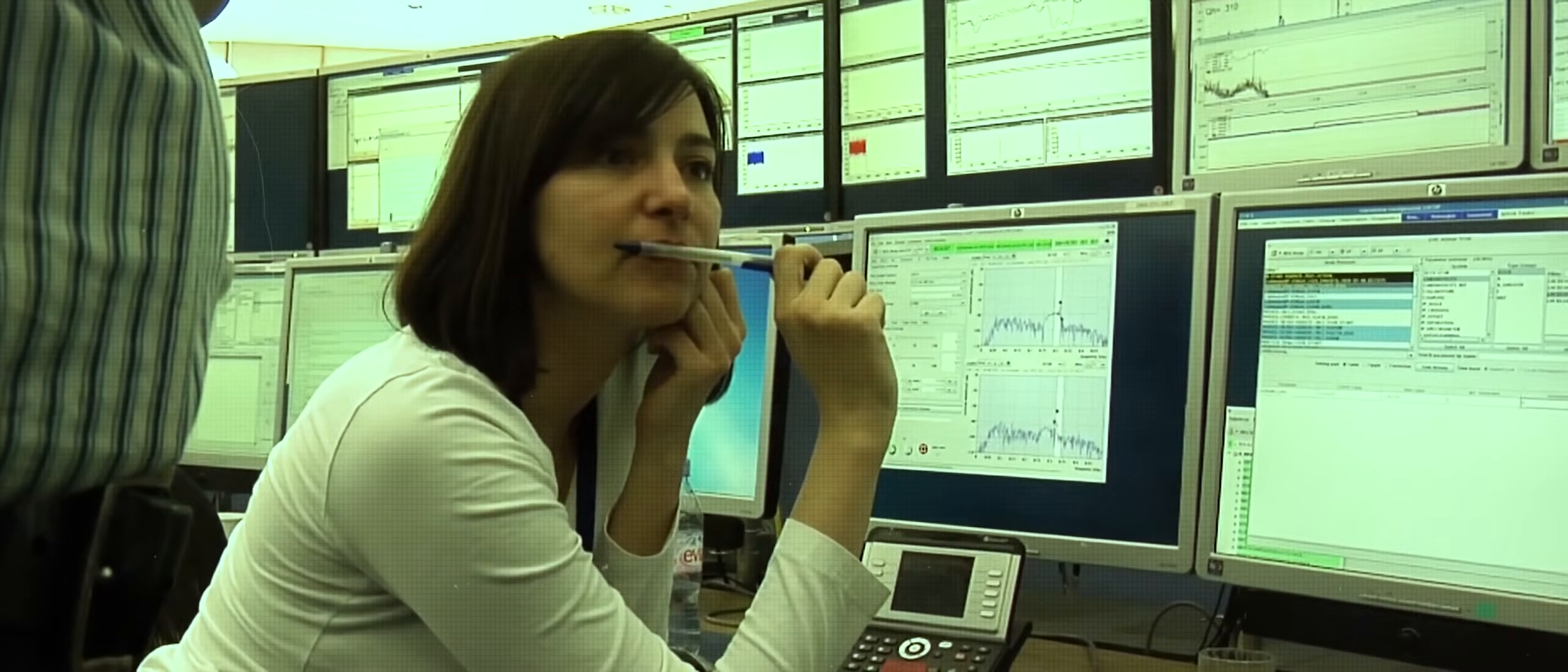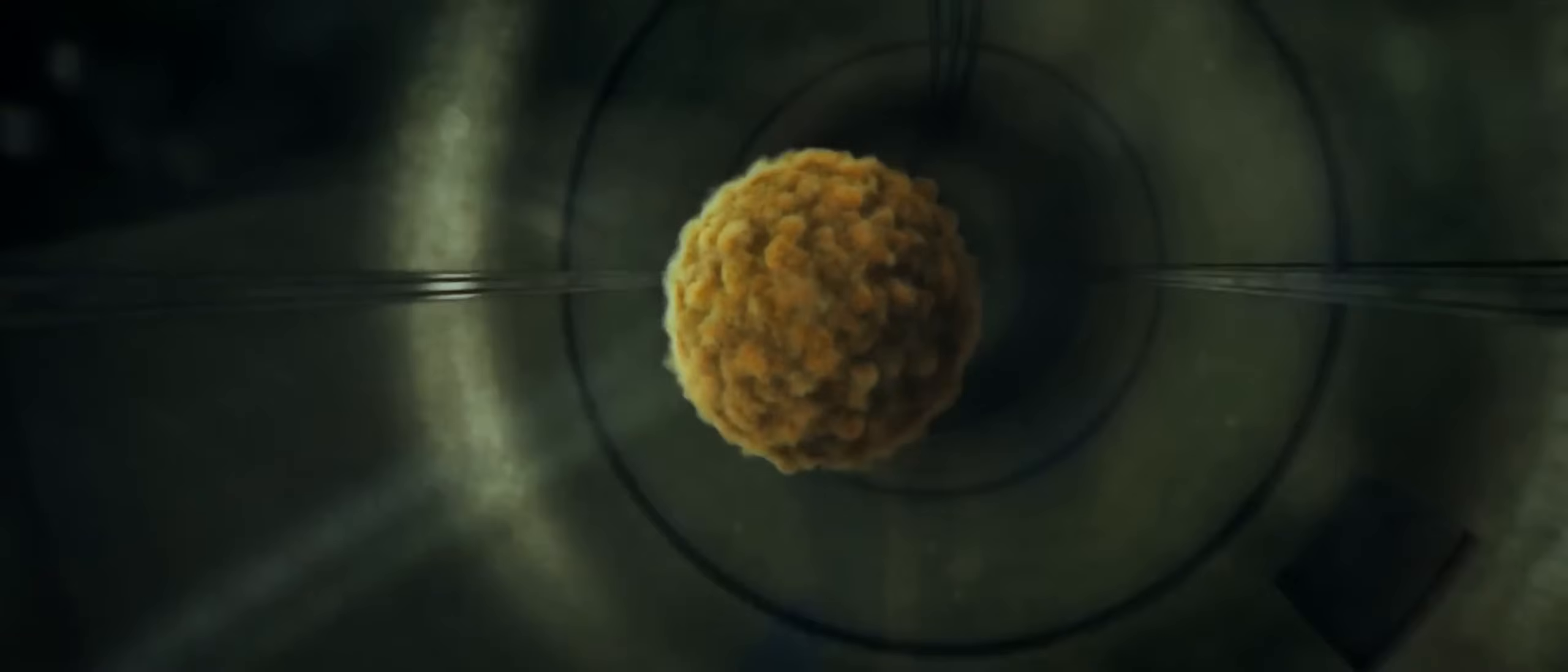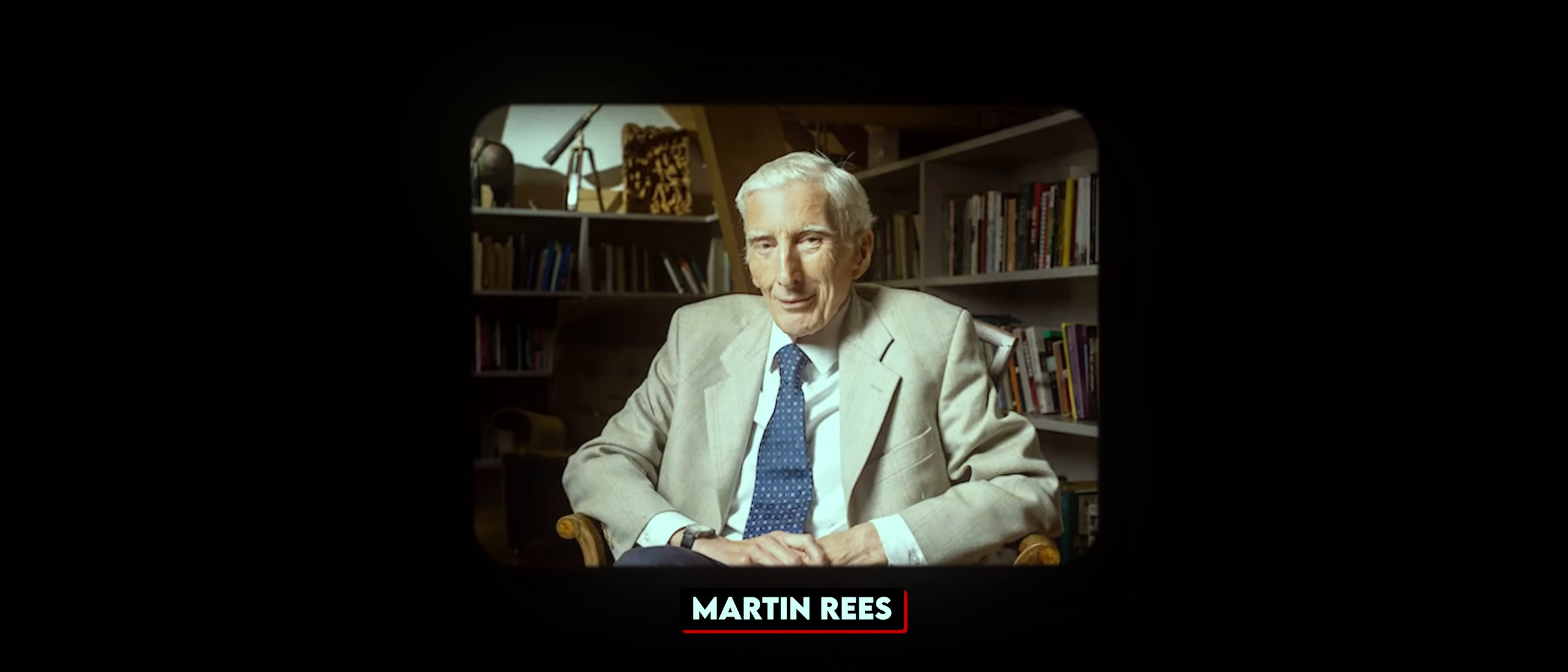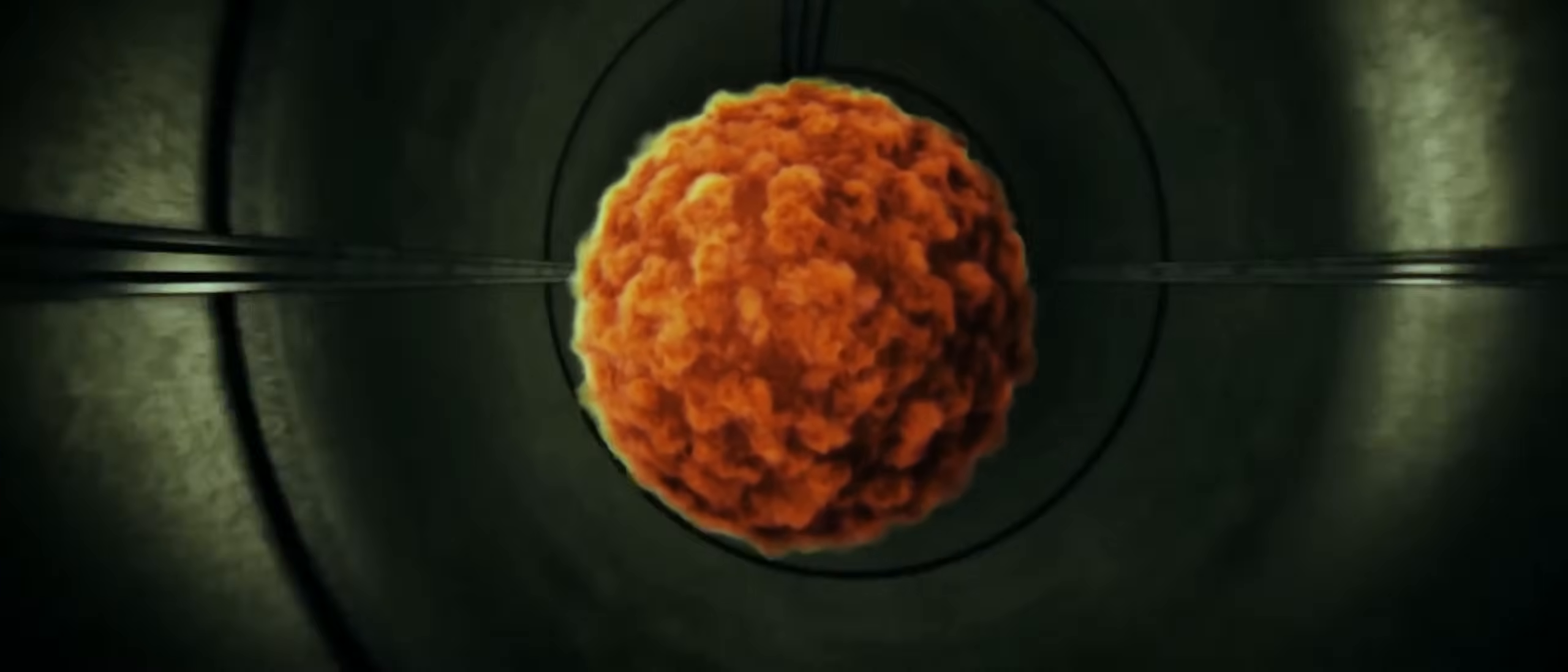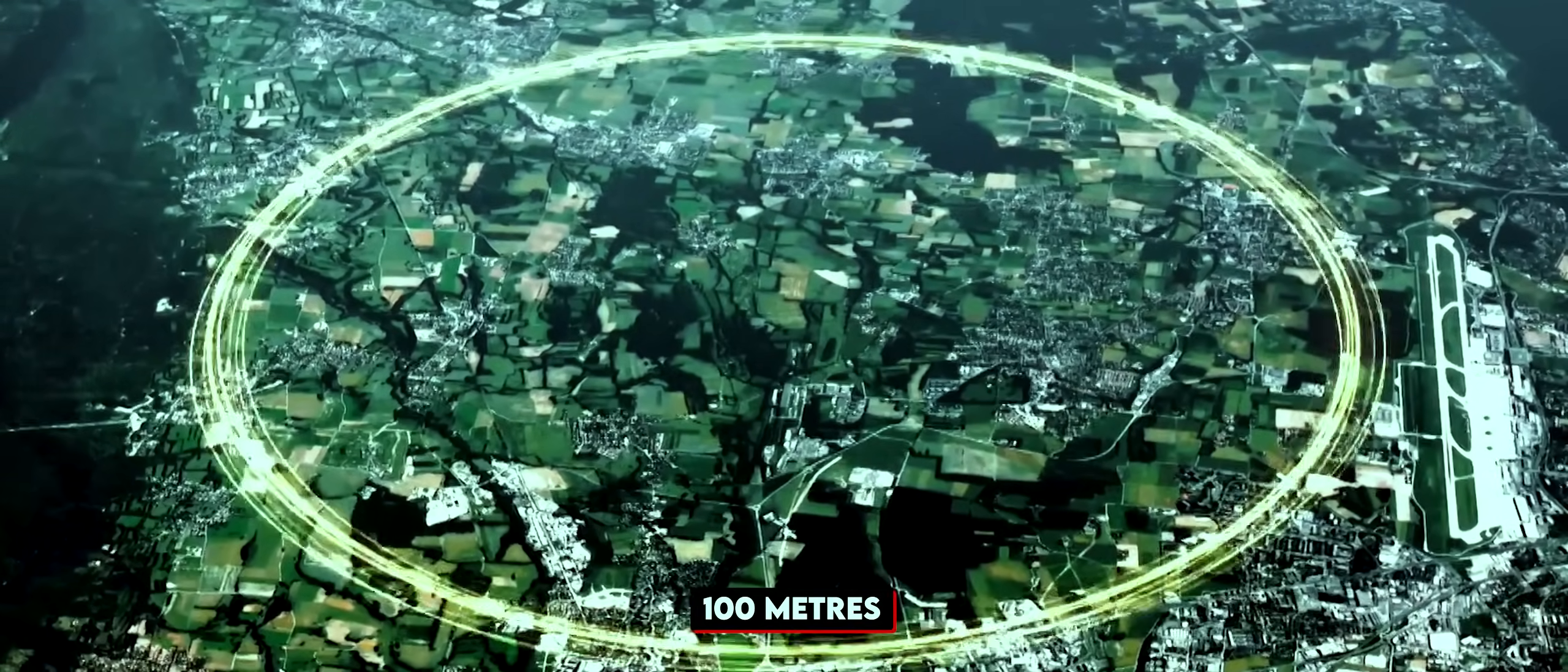To do that, scientists had to stare directly into the abyss of a hypothetical doomsday, one brought about by a single microscopic predator. Sir Martin Rees, a leading cosmologist and astrophysicist, once painted a chilling picture of what this end would look like. If this strangelet contagion were to happen, the Earth would become an inert hyperdense sphere about 100 meters across.